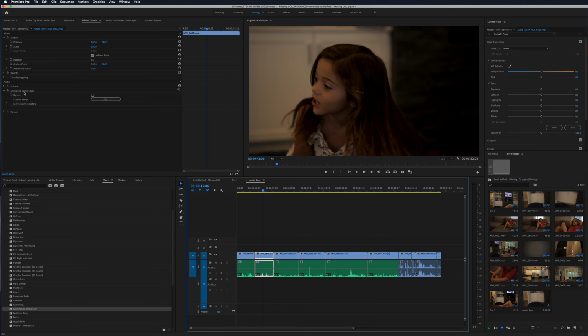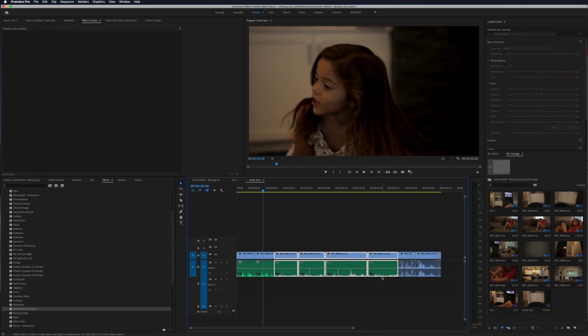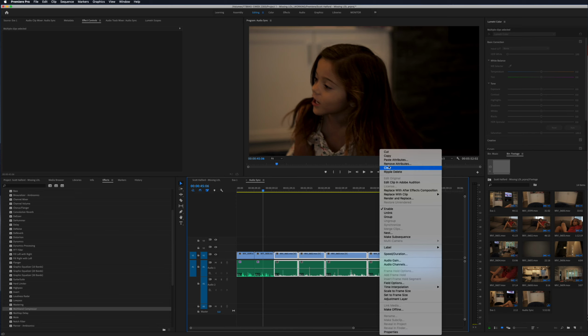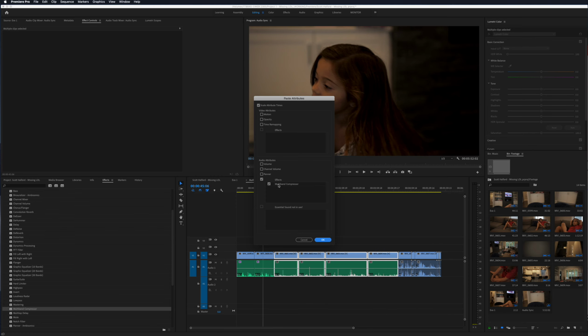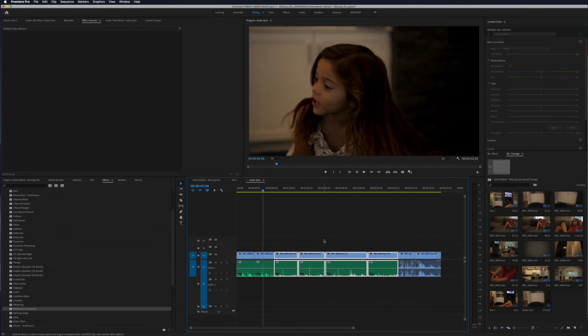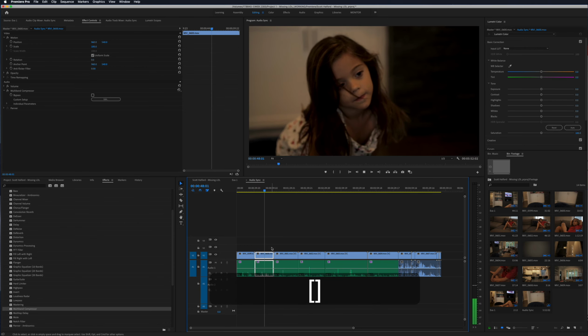It loaded the multiband compressor in there. So if I select the next one, no multiband compressor. But check this out. If I select the rest of these clips and then right click, select paste attributes, there's the multiband compressor. Click OK. It just put that bright FX purple in the rest of those boxes. So now we can just listen to it.